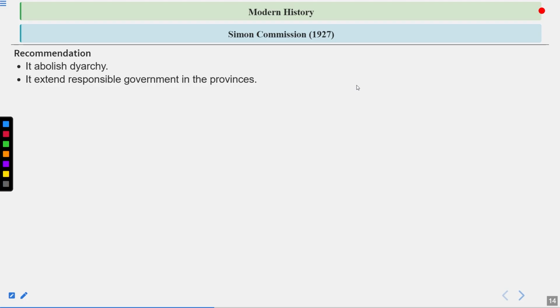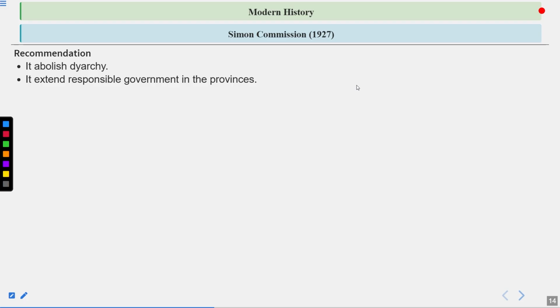And when they were making it, they added only Britishers into this commission. That is why this commission was famously known as the White Commission. And it came to India in February 1928. Wherever they went for observing things, a movement was running along with them, that is the Simon Go Back movement. So let's read further now.